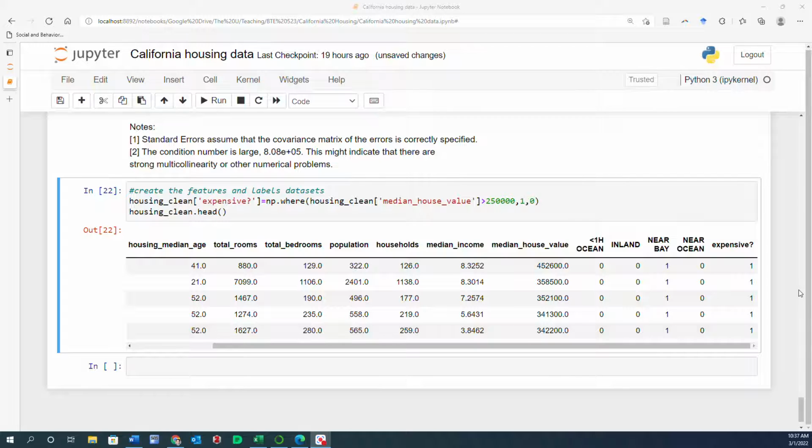All right, to create the features data set, which we used to call the capital X data set, now I have to drop two things. The very first one is that I have to drop the median house value, because this is something that we are not going to use in our predictions. The median house value was actually the target, so this has to be dropped. And also the expensive, this is the one that is going to be dropped.